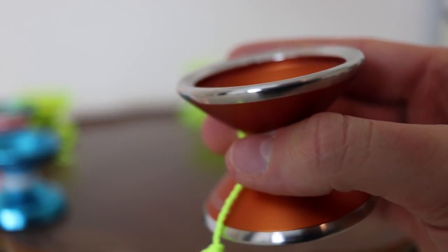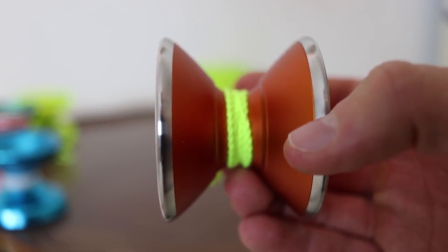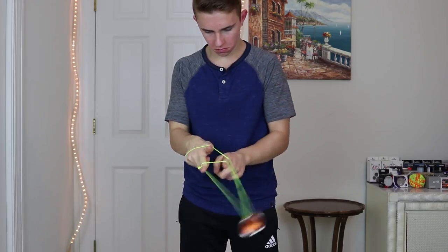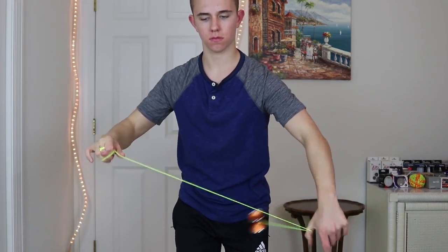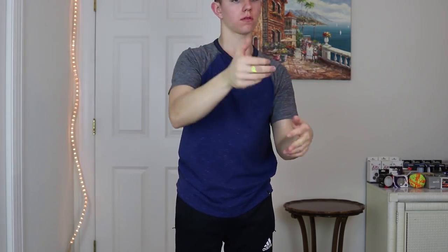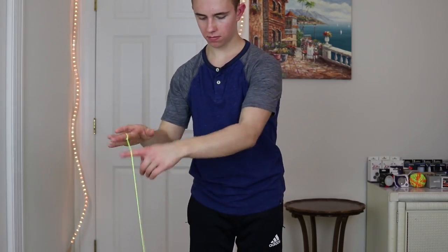On to the next section — the best budget bimetal yo-yo. Note that these yo-yos may seem expensive, but for a bimetal — made of two different metals — these prices are pretty cheap in the yo-yo community. My number one pick is the Yo-Yo Factory Marko, which is my personal competition yo-yo right now. I was so surprised it's only $60, because it plays like a hundred or hundred-twenty dollar yo-yo. It's incredibly stable, extremely catchable for all kinds of tricks, really good for horizontal, and just all-around a solid yo-yo. Second place is the Bimetal Superstar by Yo-Yo Factory — also a super solid throw with a great feel and super zippy around the string.